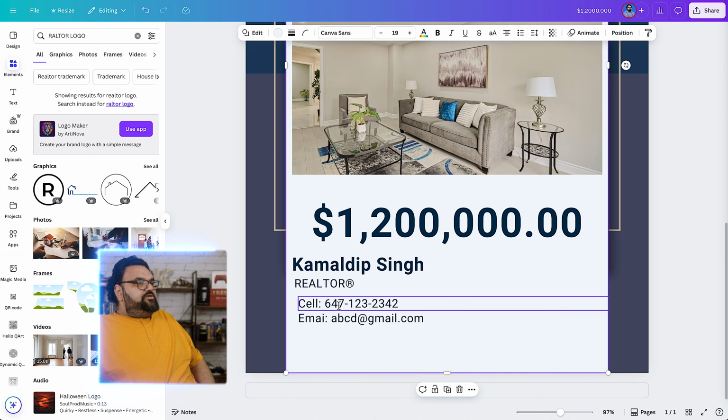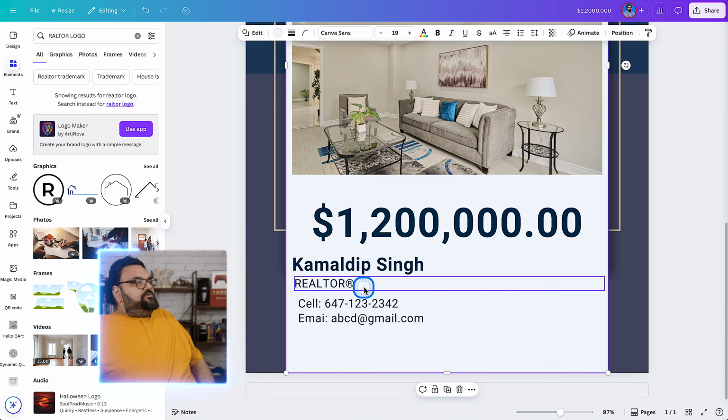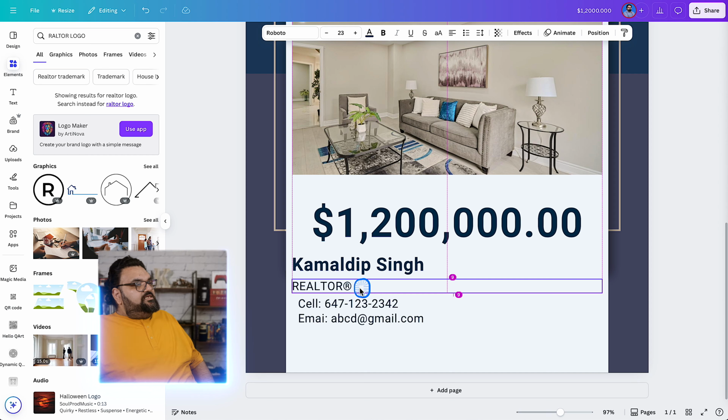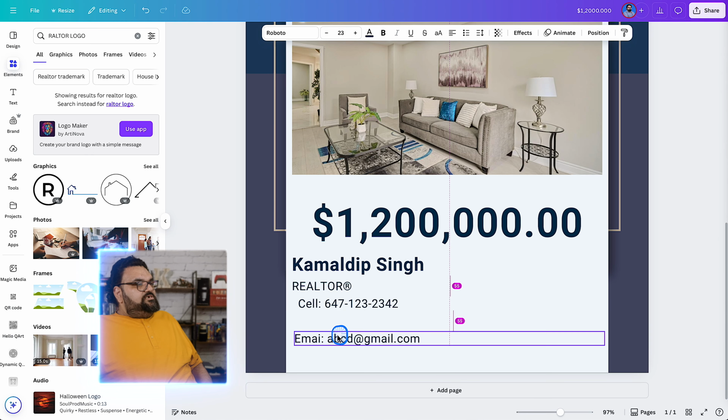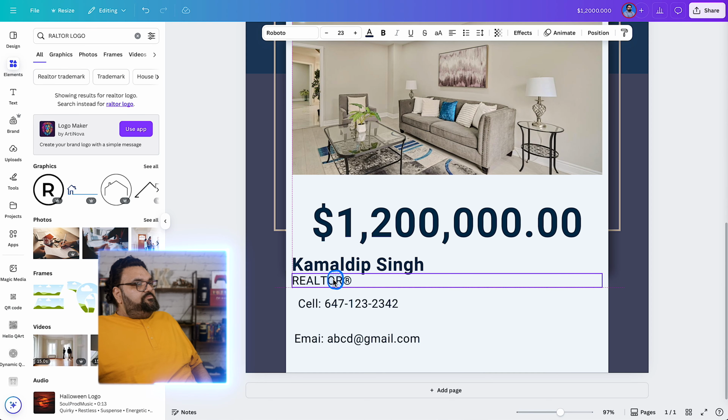I'm going to stop here. And now I'm going to show you how we can line this up. Make it a little bit prettier. One way is just click, hold, and drag, and wait for the guide. See that little guide on the left-hand side, showing you lining with the K. That's good. We can do that. And I want to move this a little bit more down. Actually, I want to move this a little closer to my name.